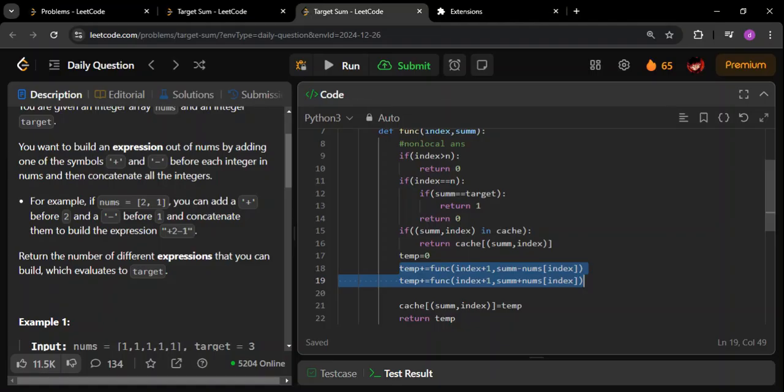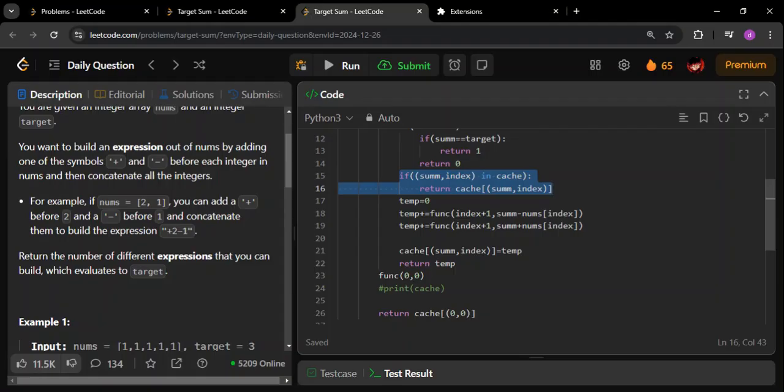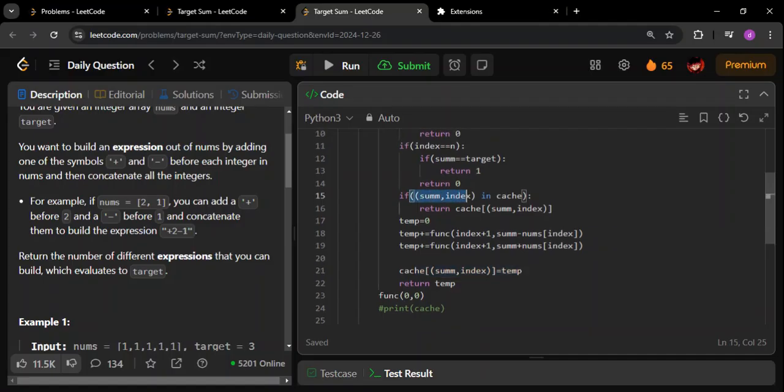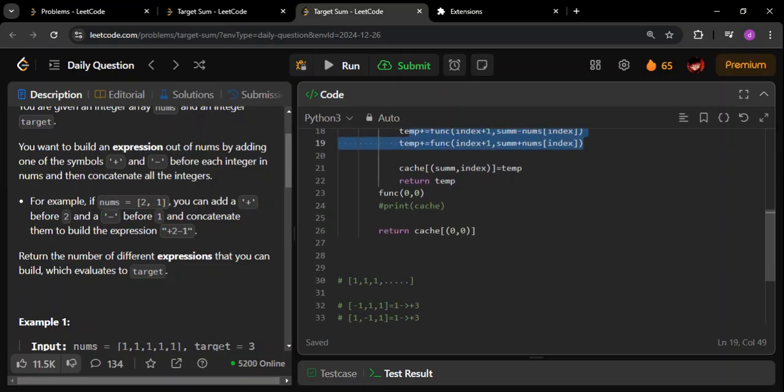So this is where the caching, that is the memoization, is going to help you. Here we are doing the caching, that is, after doing the actual calculation for the first time, we are caching the value. So the next time when we reach that value, it will be checked here and returned from here itself. The cache value will be returned. We will not do the function calls again. Okay, this is what I wanted to show you.